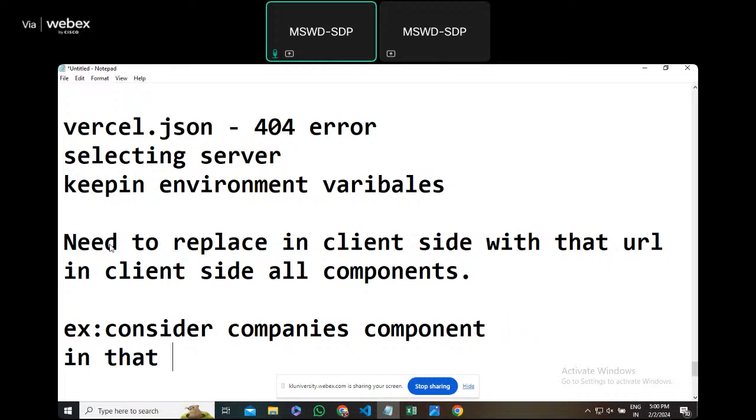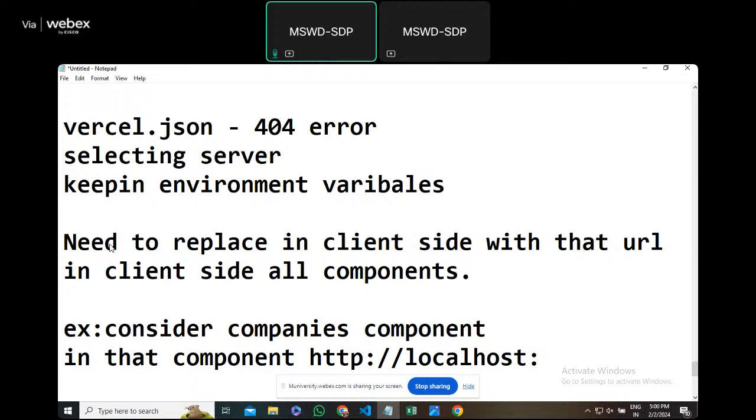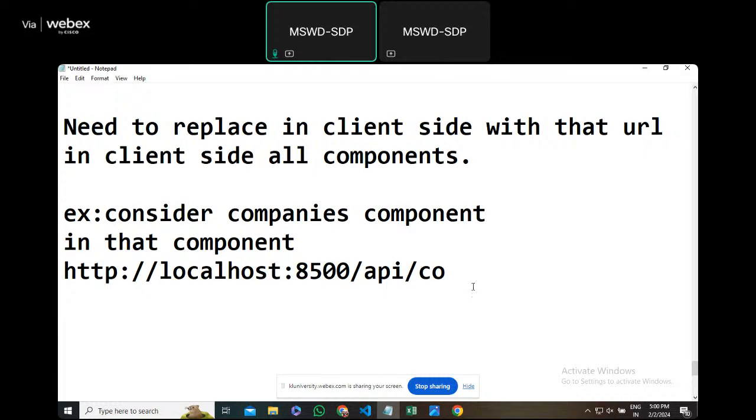I'm just writing here: http colon slash slash localhost colon 8500, slash api, slash, what is the next one we write? Companies. Perfect. This should be replaced.